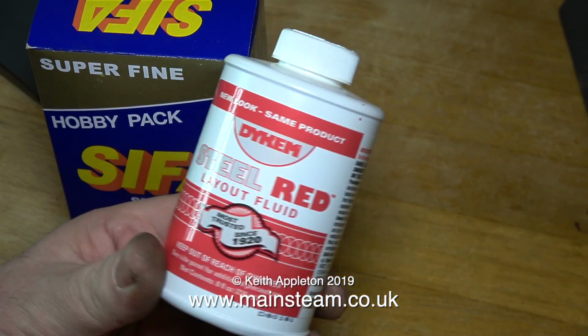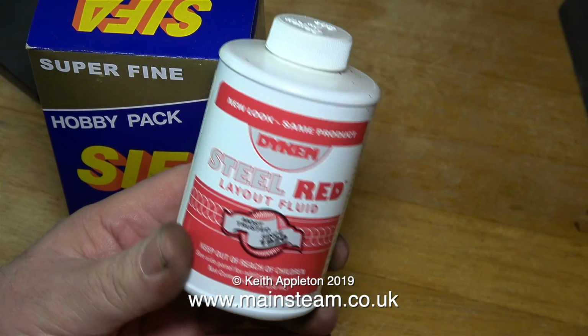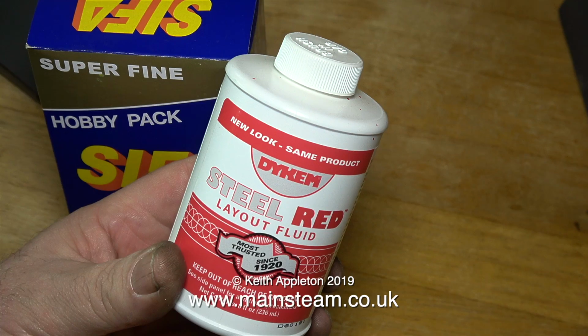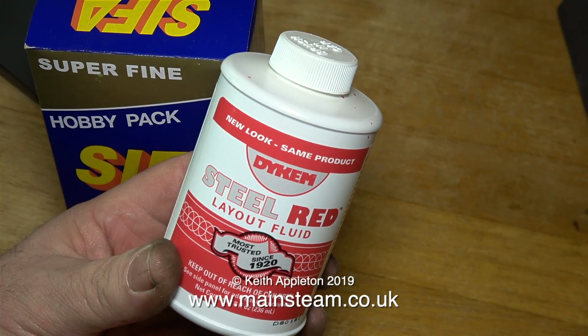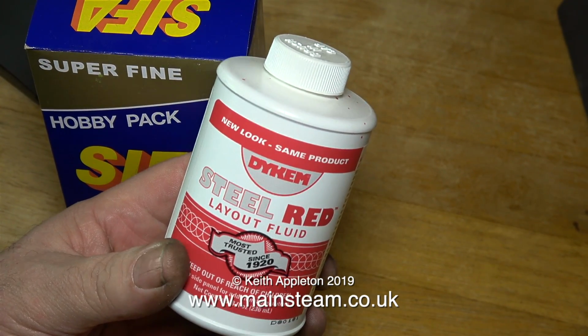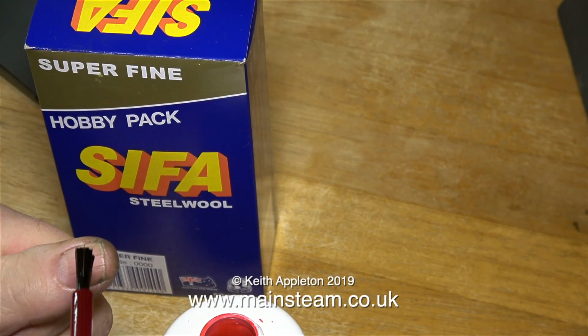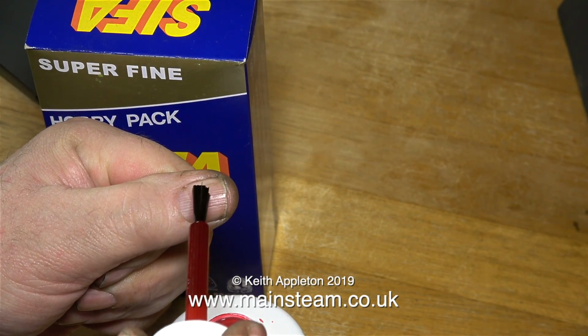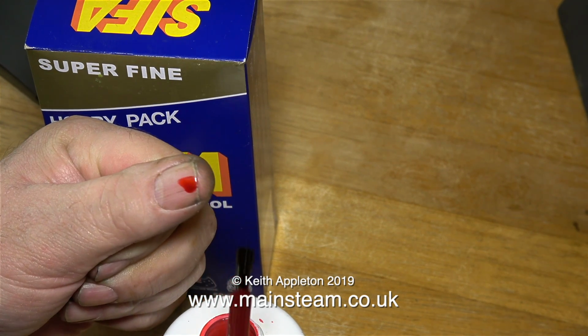The latest thing sent to me by a kind viewer is this. Look, it's red layout fluid. This was sent to me by a man called Norman, who also sent me some blue marking out fluid, so I have two colours now of marking out fluid. I'll just test this red marking out fluid and see what it looks like. I'll paint my thumbnail with it. Interesting, it looks like blood.